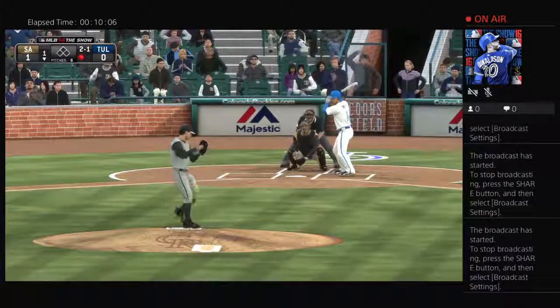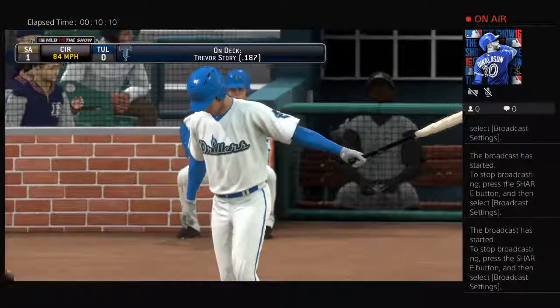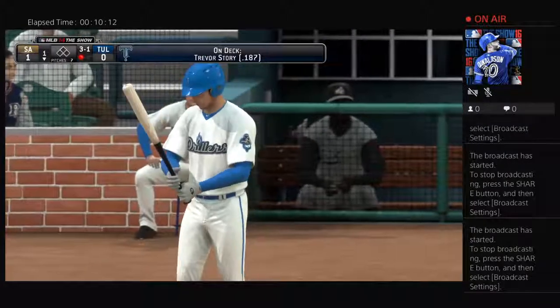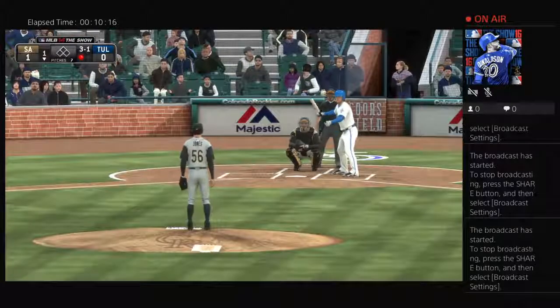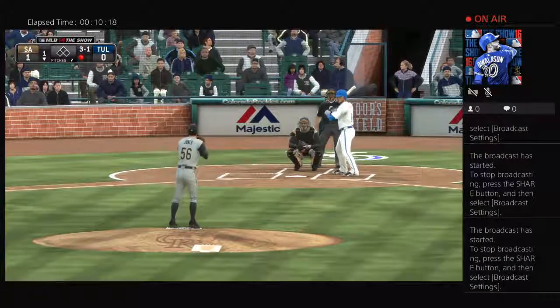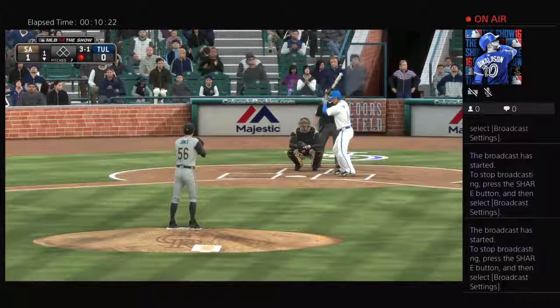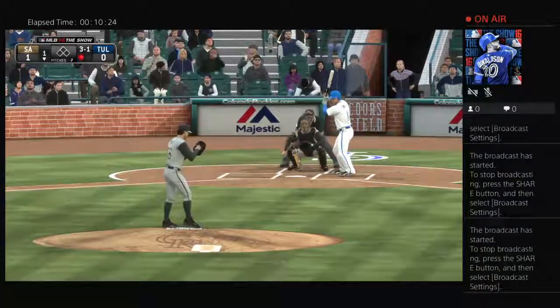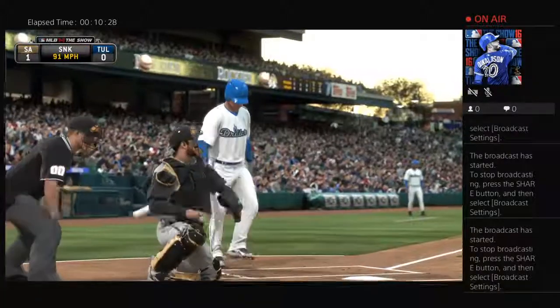Here's the pitch. And he's fallen behind now. 3-1. Well, this is a good job to work the count from 0-1 to 3-1, and now he's really in the driver's seat to see a fastball. Full count now, 3-2.